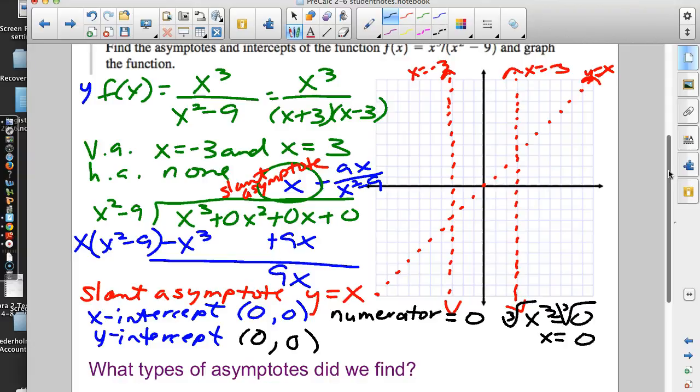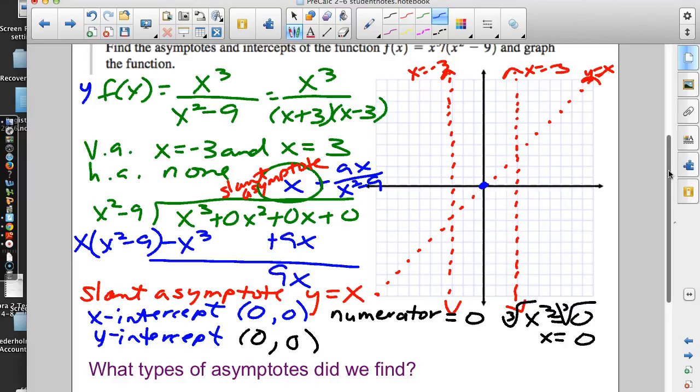We know our graph is going here, and then my next step would have been talking right about what Art was saying there. What if it lands on your asymptote? If it lands on your vertical asymptote, you are wrong. You are flat out wrong. You either did your vertical asymptote wrong or you did your intercept wrong.